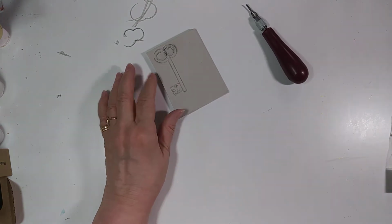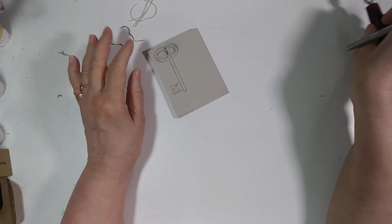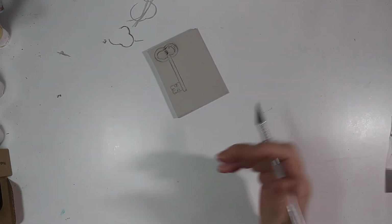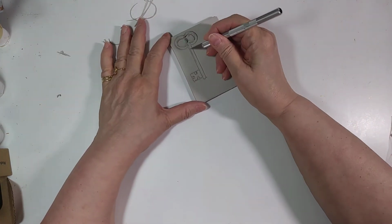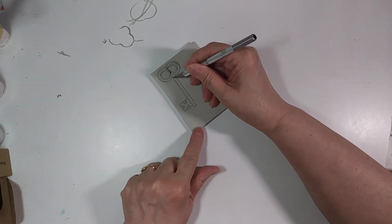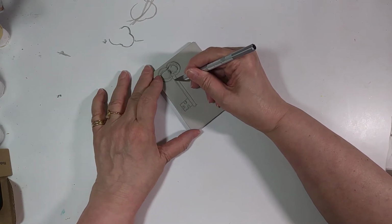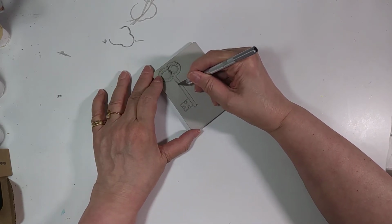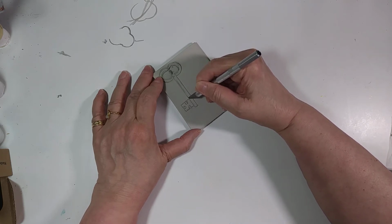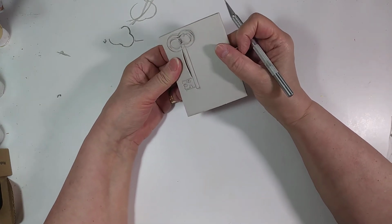Then when I get to this point, I use my X-Acto knife, and I take, let me move that off the table because it's going to roll and irritate me. Okay, so then I move along, I put my X-Acto knife down into each of these little lines here, and I will cut along it. And you don't have to cut really deep. I mean, you can cut really deep. You shouldn't cut very deep to start with. You can make a second cut to make it go all the way through if you want it completely separate.